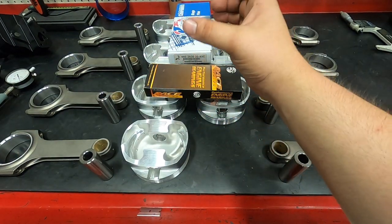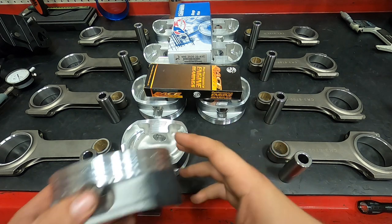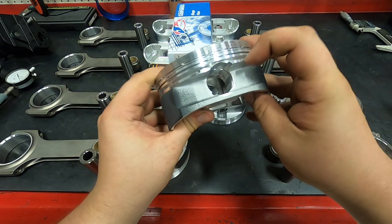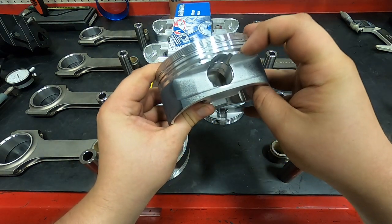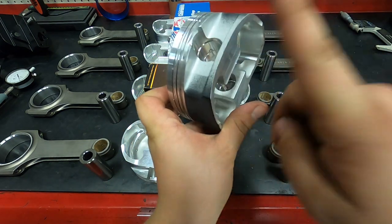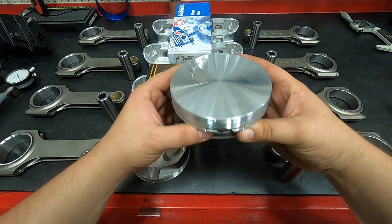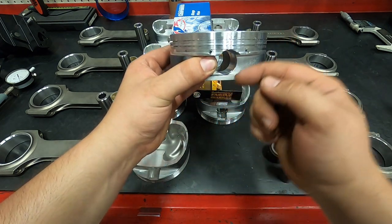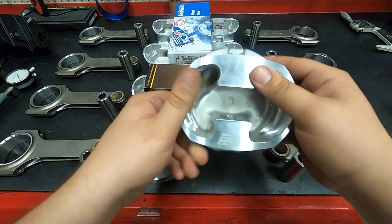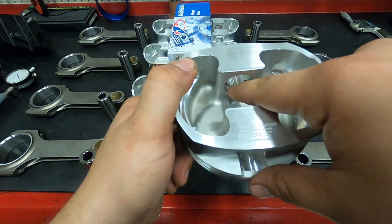think of it like you're holding a glass of water, right? You have a glass of water and then you move your hand down real fast. A lot of that water stays up and it splashes, right? So the same concept goes on here with the oil. There's oil that's going to be splashed up here into the oil ring, and these holes feed down into that hole there. You can see it's cross-drilled like this. So as the piston comes down, the same concept happens where that oil stays put and actually will, as it's coming down, force oil into the pin. So you get oil in the pin all the time, and there's a little groove for added oil retention as well.